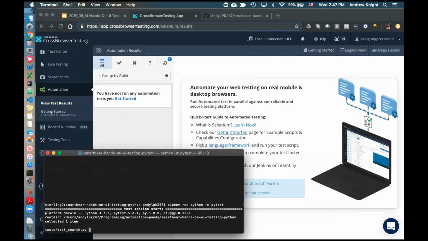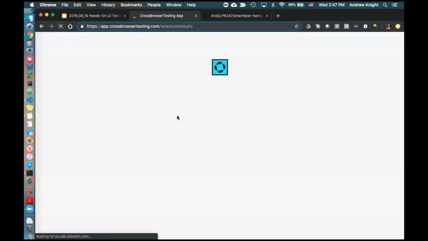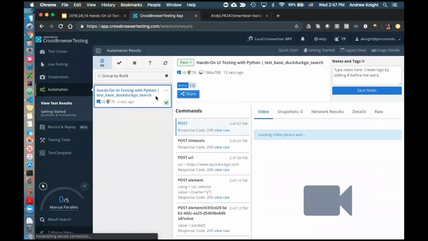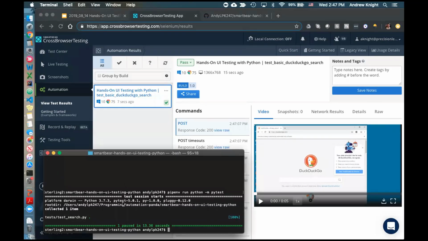It started running it. And we should see stuff happening soon. Refresh here. So nice. We see the test, it passed. It took about 13 seconds.